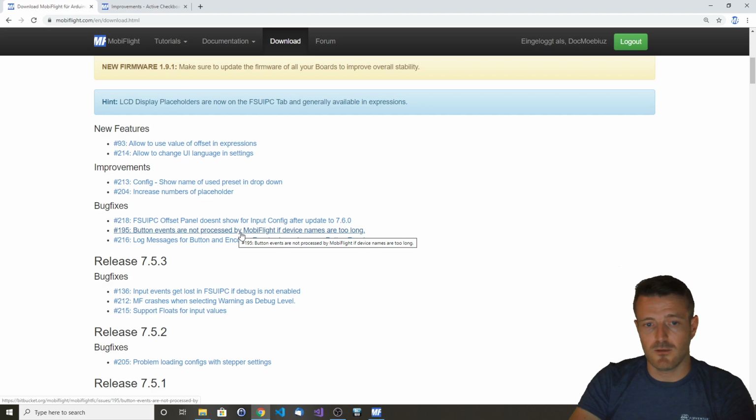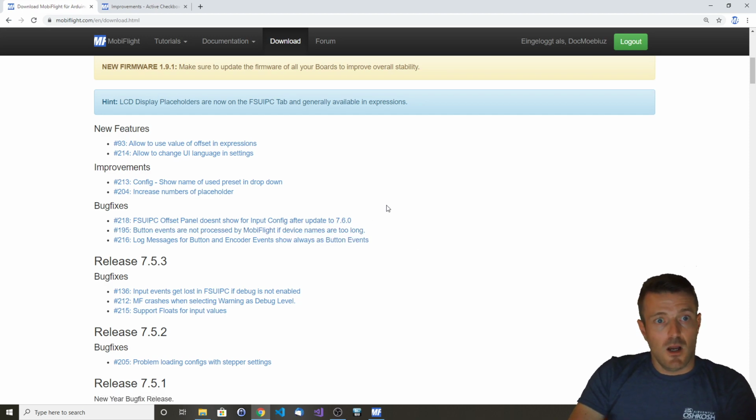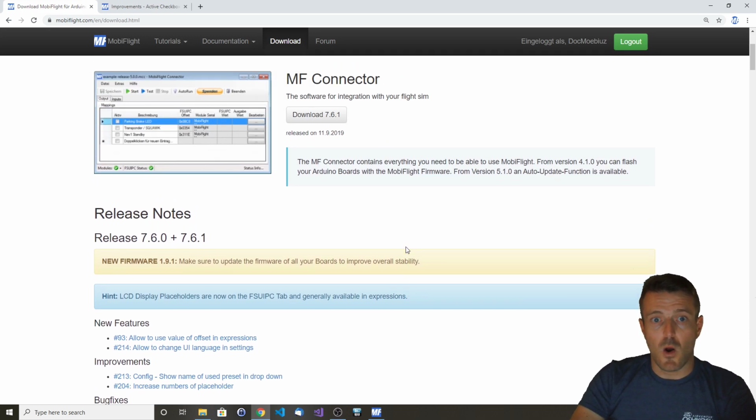And now it's more efficient. And hopefully all these things are now history and you don't have to worry, because I personally really like that you are able to provide long, meaningful device names and you don't have to revert back to very short, cryptic ones.